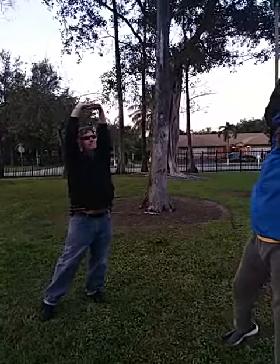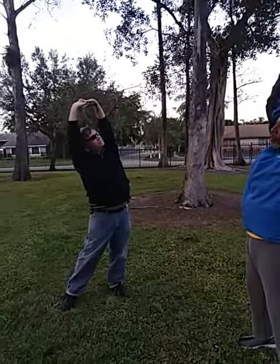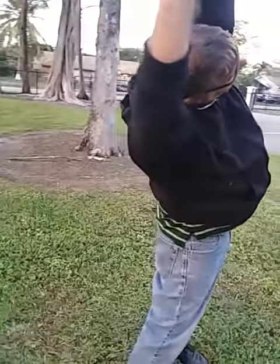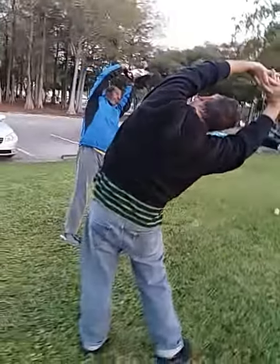...then you let the body start to tilt, the head start to tilt towards the left side, opening the inner and outer groin on both legs. So we're working on opening this area here, also the shoulder gates. Ken was saying he was feeling it in the shoulders, and also the inner side — the outside as well. So you've got all that. The head is falling over and towards the stretch.